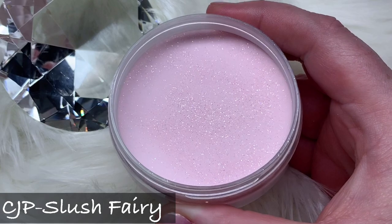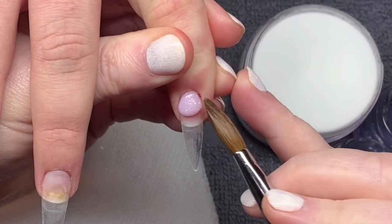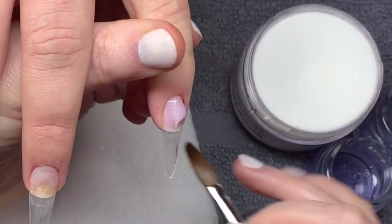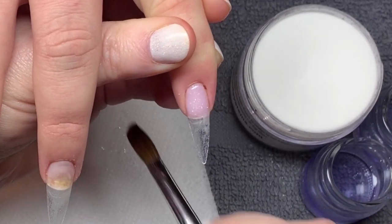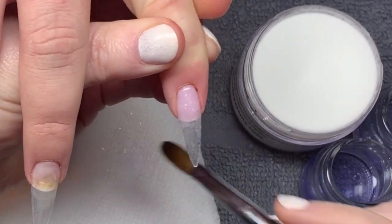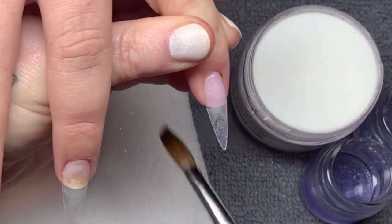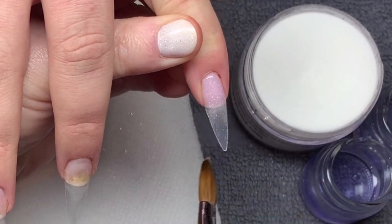All right, my love, so starting off this set, we are going to be coming in with CJP Slush Fairy, and we are going to be applying that to the natural nail area on the pinky and the thumb. The reason why we are going to be doing this now and getting it out of the way is because we are using such dark colors that we don't want to compromise that really soft pink.